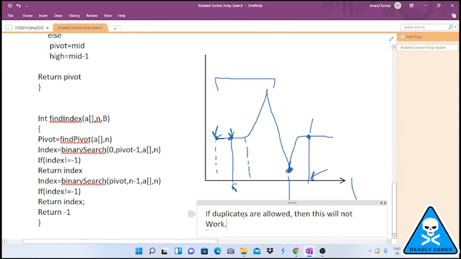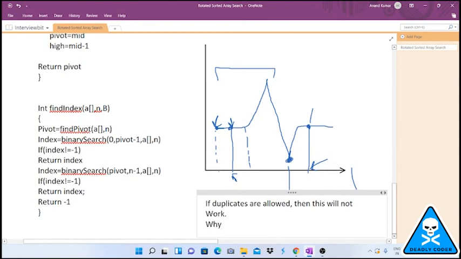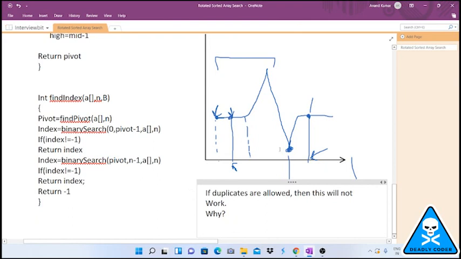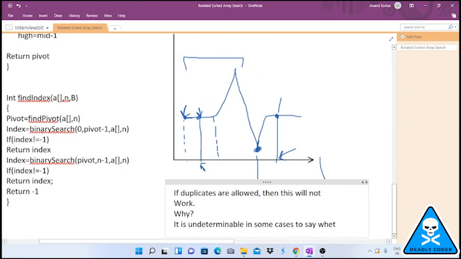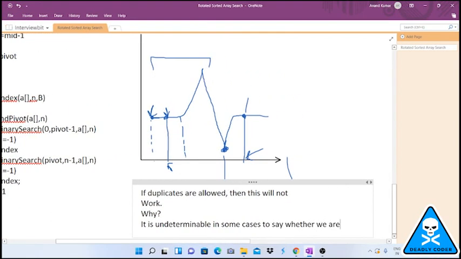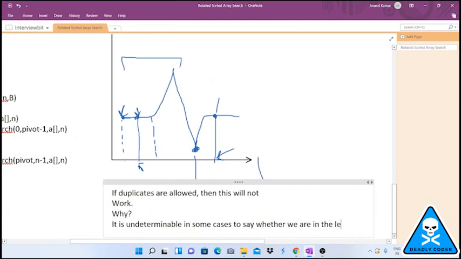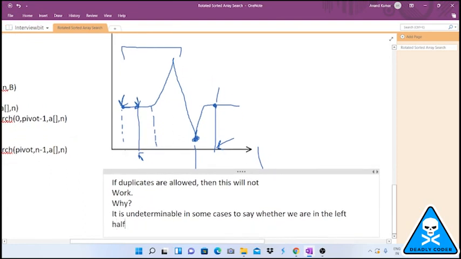You might wonder why this will not work, though I have already explained it. It is because it is undeterminable in some cases to say whether we are in the left half or in the right half.